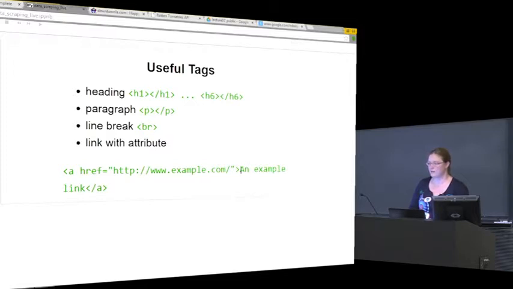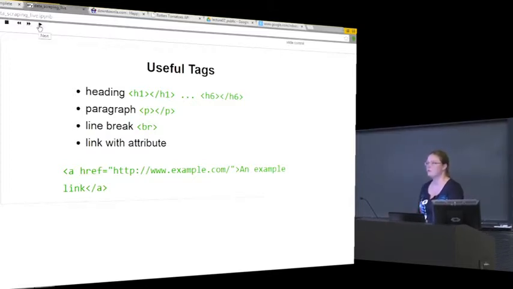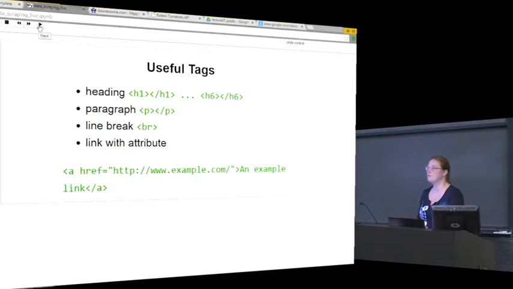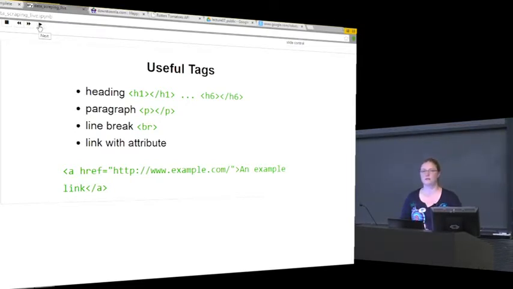What you're going to see on the web page is an example link, and most of the time that text is blue, and you know you can click on it, and it's going to take you to some web page. And where it is going to take you is specified in this href. And href, in this case, is an attribute of this A tag. This is basically all the HTML knowledge you need. This is the level you need in order to scrape websites.